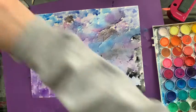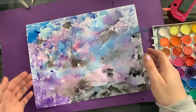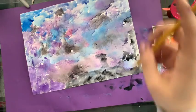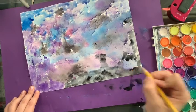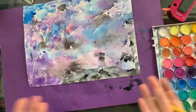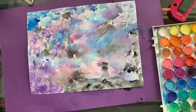Now, what I'm gonna do is sign one of the corners. I'm gonna sign right here. I'm gonna just put my initials. 2020 exclamation point. And now you have created a watercolor galaxy, just like we saw in the book Waiting Is Not Easy by Mo Willems.